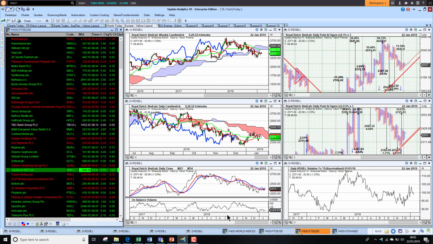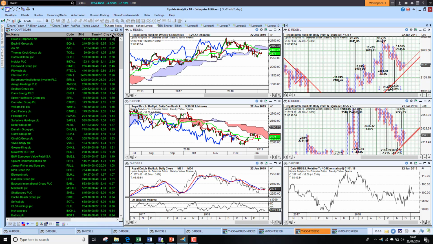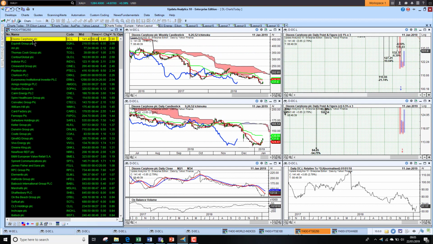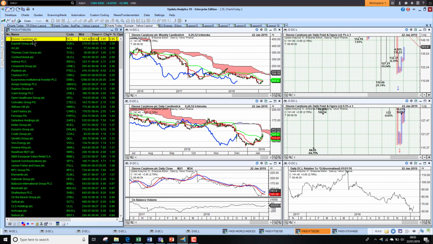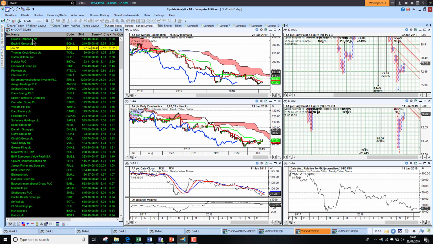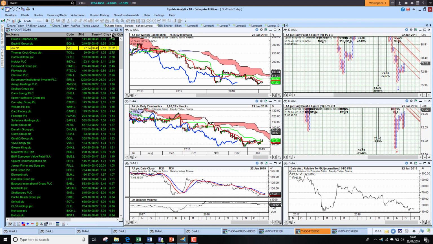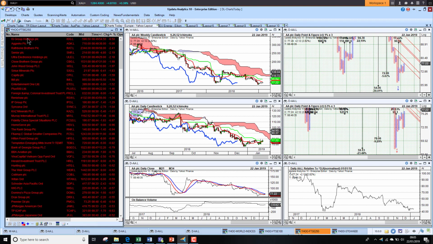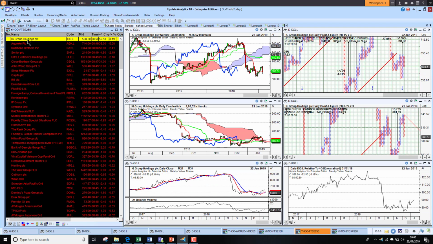Taking a look at the 250, we've got Dixons Carphone Warehouse up 2.8% again, despite their announcement this morning, and we're seeing Equiniti up 3%, AA Group up 2.8%. A lot of these stocks still in downtrends, this is really quite key. IG Group down a massive 8%. They've been really hit. So interesting to see that as well.